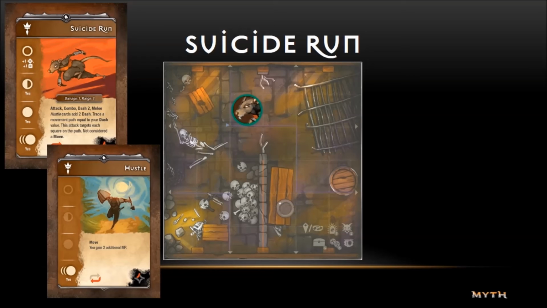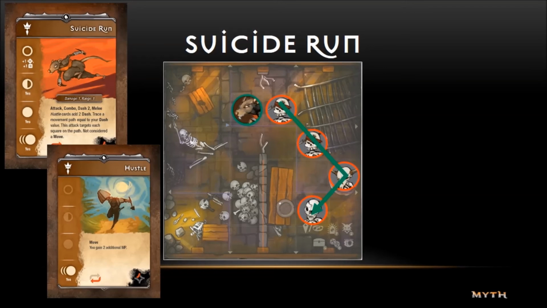And I think most of us know that with Suicide Run, I can make a movement path. I can make a path equal to my movement, in this instance 4, and the line can be however I want. So I could trace a line through these 4 minions, which are diagonally one apart from one another, use those 4 movement, and again, assuming that I attacked and my dice pool was successful, I could go through and I would kill each one of these minions as I passed through it.